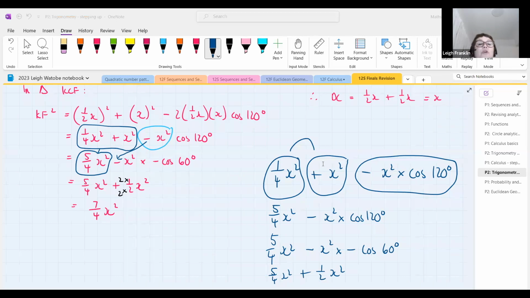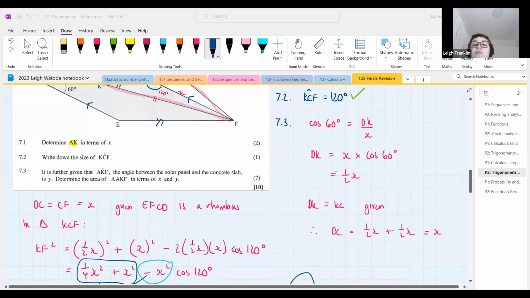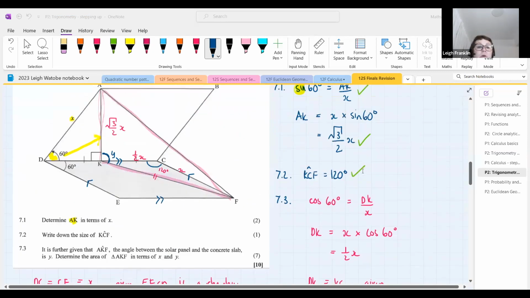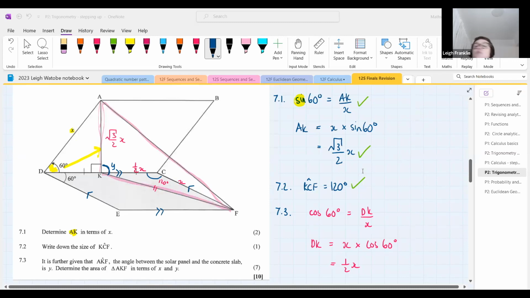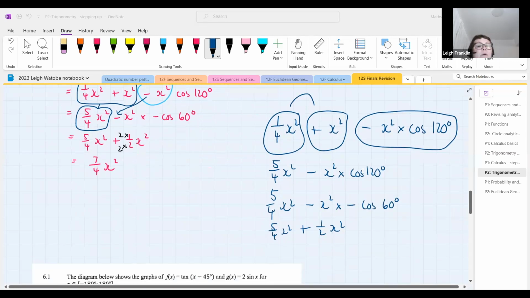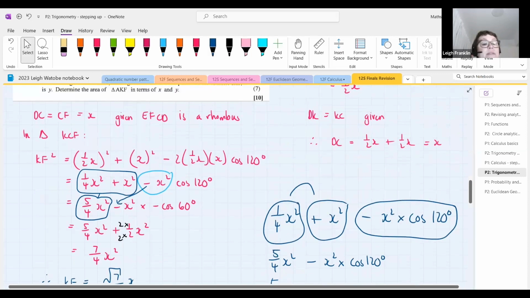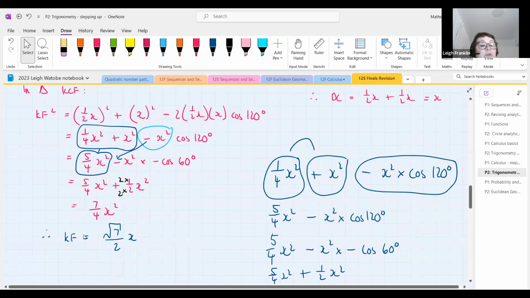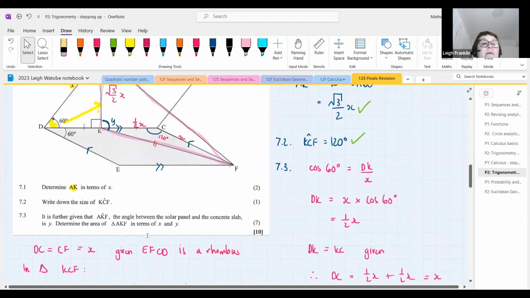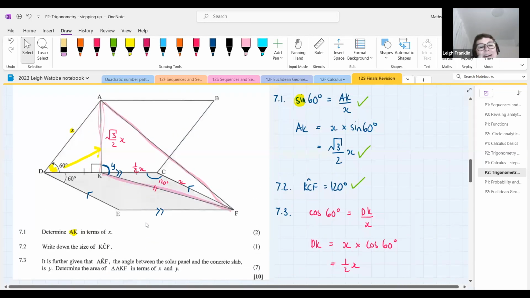Rebetswe, I guess we could, but I think if we use basic trig ratios, it's just going to be faster. Okay, but theoretically, you could use trig there. You could use Pythagoras there as well. Okay, so what this means for us, guys, we're nearly there, is that KF is equal to the square root of 7 over 2x. Because remember, this is KF squared. So KF squared is 7 over 4x squared. So KF will be equal to root 7 over 2x. Are we happy? We're nearly there now.